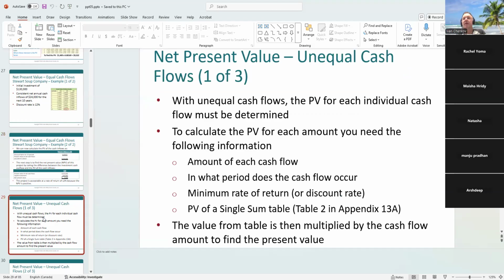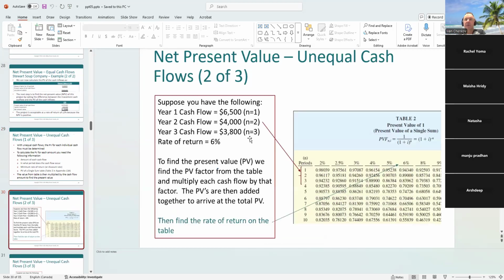What's going to happen if we have unequal cash flows? Well, for unequal cash flows, we have to think about those cash flows as occurring at the end of each period. So we have to discount each of those cash flows and bring them to the present value today. Then we calculate all the present values over the periods that we have, see how much the total present value is, and then we get the net present value.